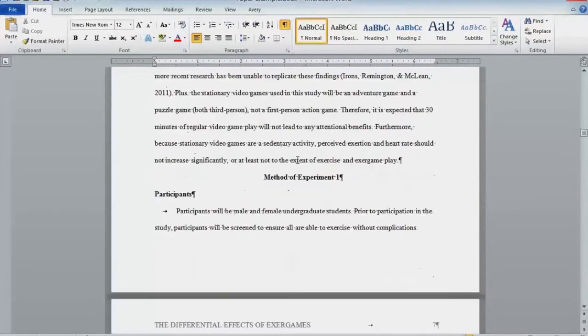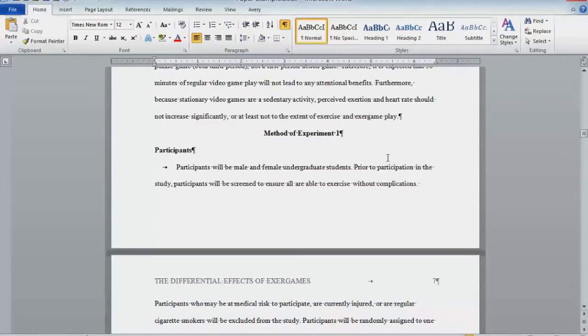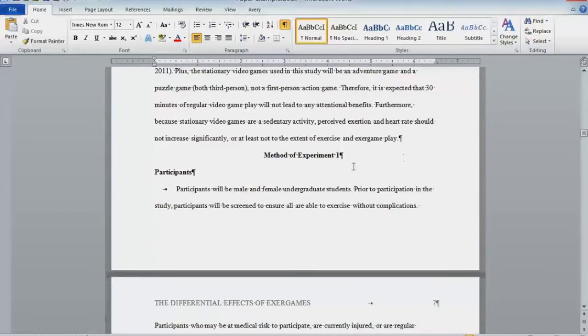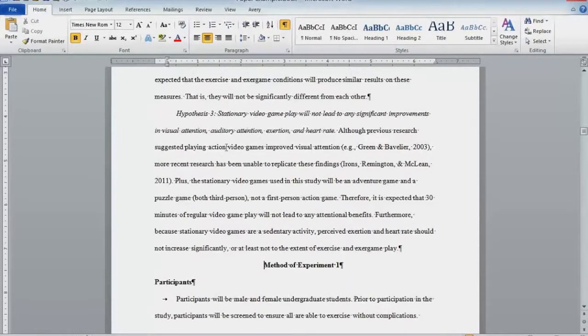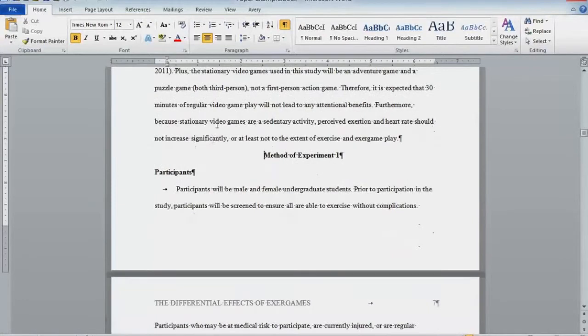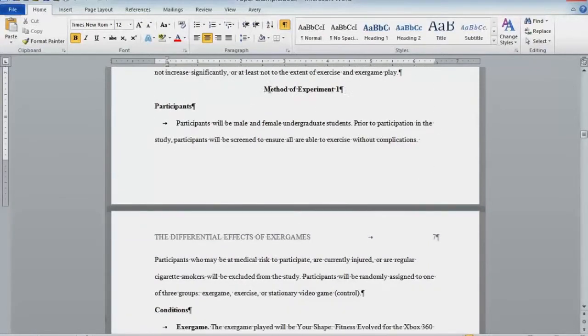be talking about. So in the APA format, there's 5 different levels of heading. I'm just going to show you the first 3 because those are the most commonly used, the ones that you'll most likely use too. This part right here is an example of a level 1 heading, and level 1 headings divide major sections. The first part of this paper was introductory stuff, overview of the experiment. Now this second part is going to focus on methodology, and it's very clear from the title of the heading, right? Method of Experiment 1. So this is now a new major section. Everything that's coming after this is going to focus on the method.